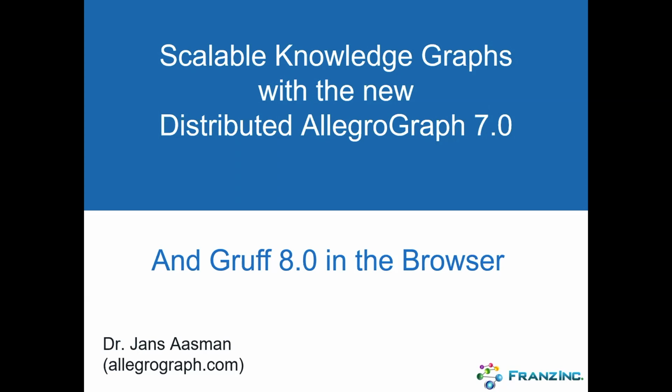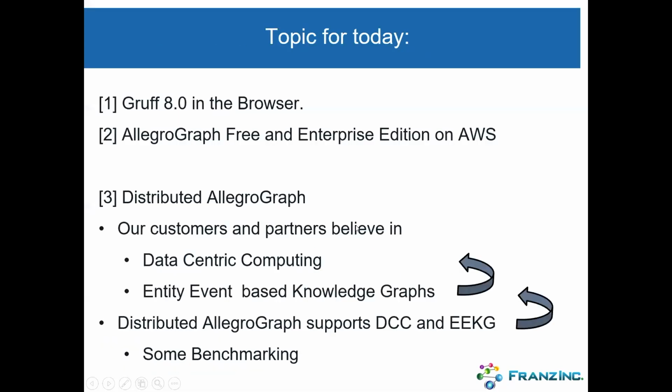I'm going to talk today primarily about the new distributed AllegroGraph 7.0, but also do a little bit about Gruff 8.0 in the browser. I'll start with Gruff 8.0 in the browser to whet your appetite, and tell you how to get to the free AllegroGraph or the Enterprise Edition on AWS if you want to play yourself. Then most of my talk will be about distributed AllegroGraph.